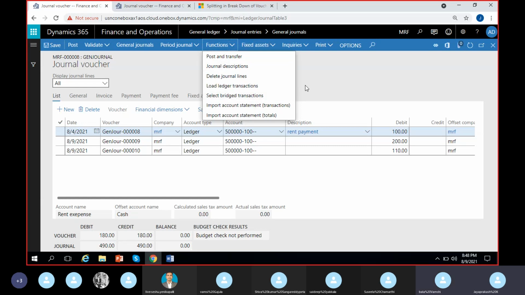I have one question, Jayaprakash. Yes, Bala. Regarding select, which transaction? Is it like kind of an escrow account? Which one? The select bridge transaction you said. The select bridge transactions is actually for bridged accounts. Bridging accounts are accounts that we use for temporary purposes. For a few days we will have a debit saved in that account.